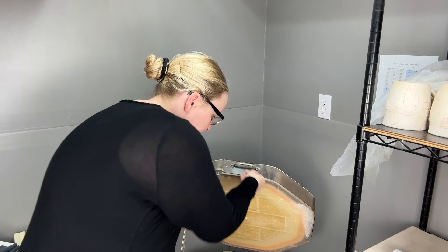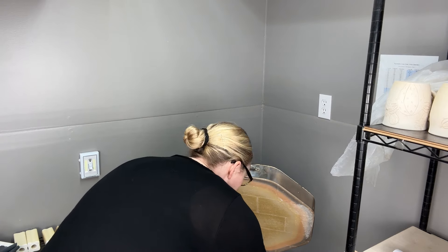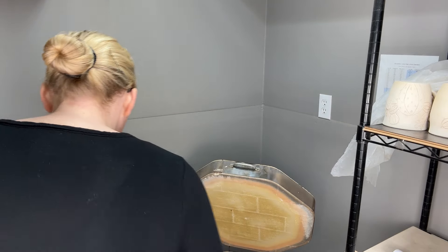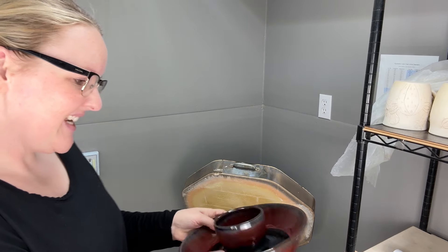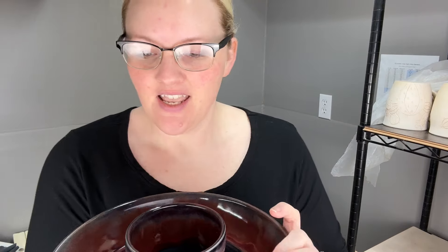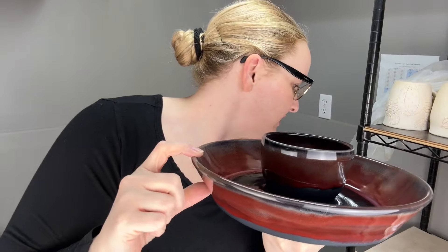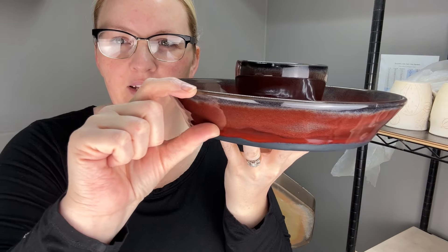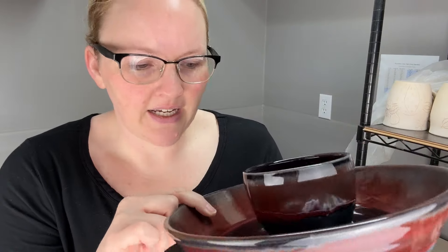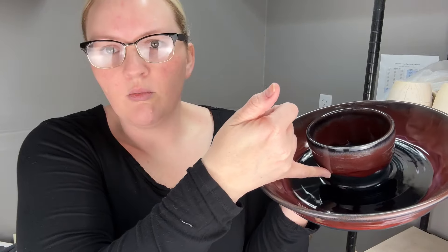I was afraid that this top piece would be really drippy — it's a chip and dip bowl. The kiln is at about 100 degrees, so I think we're good. I stilted it because I was afraid it would drip. It is not at all what I was expecting. So I did two coats of obsidian two-thirds of the way down — obsidian two coats here — and I stopped two-thirds on the inside. Actually, I guess I went all the way down with the obsidian because it's shiny, and then two-thirds down the bowl portion.